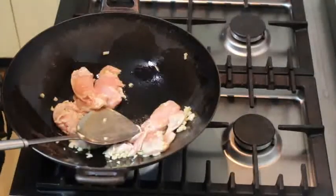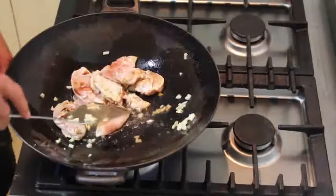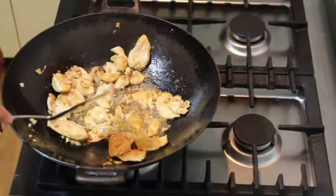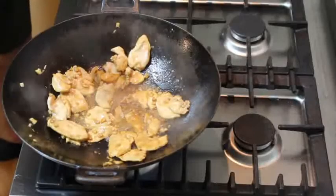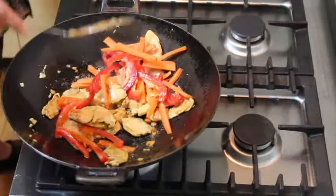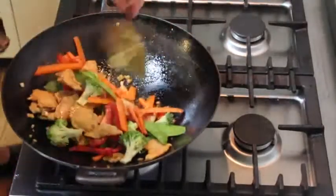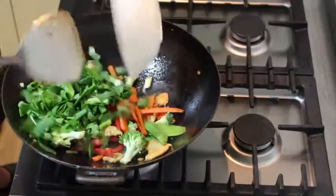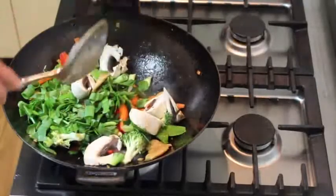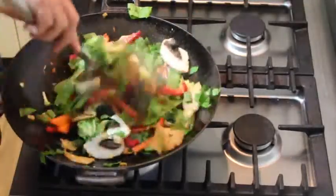At this point I like to add a little bit of soy sauce. Although you might like to add a little bit of lime juice. Once your chicken is cooked, then you can add all your vegetables. So I'm going to start these off, give them a little bit of a stir and mix in. Give these a good mix.